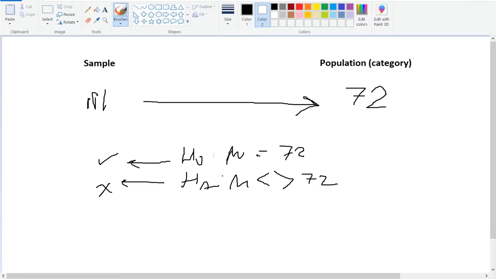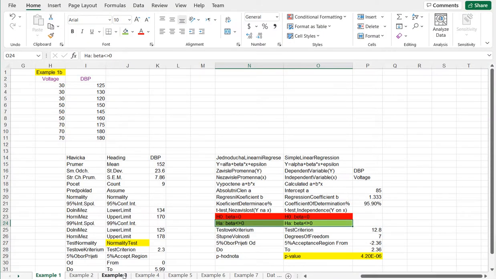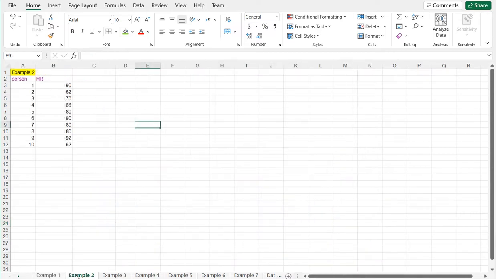Okay, and so we can jump right to Excel. It is example 2. You have all the tests over here, a very nice table they've prepared for us. So these are the persons. You don't have to run the normality test on the number of people, because this is just an index, not actual values, just for identification. So we run normality on the heart rate.